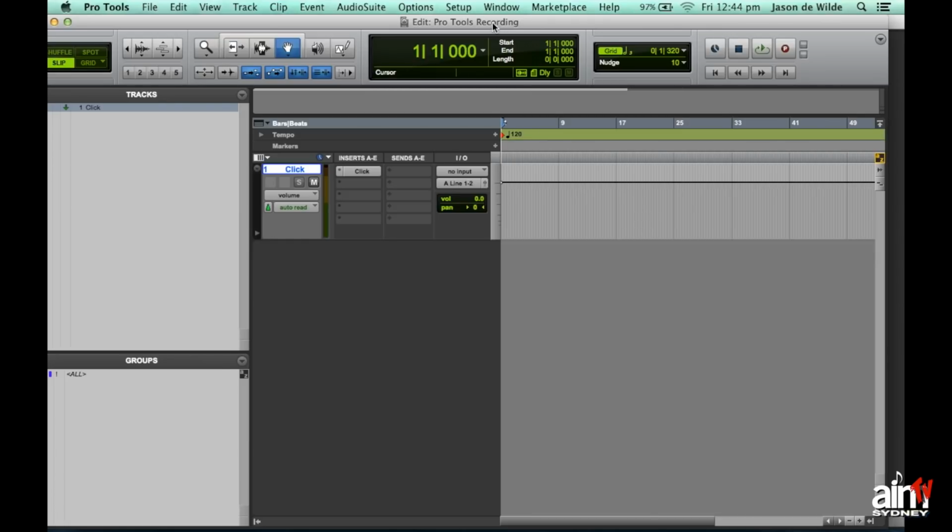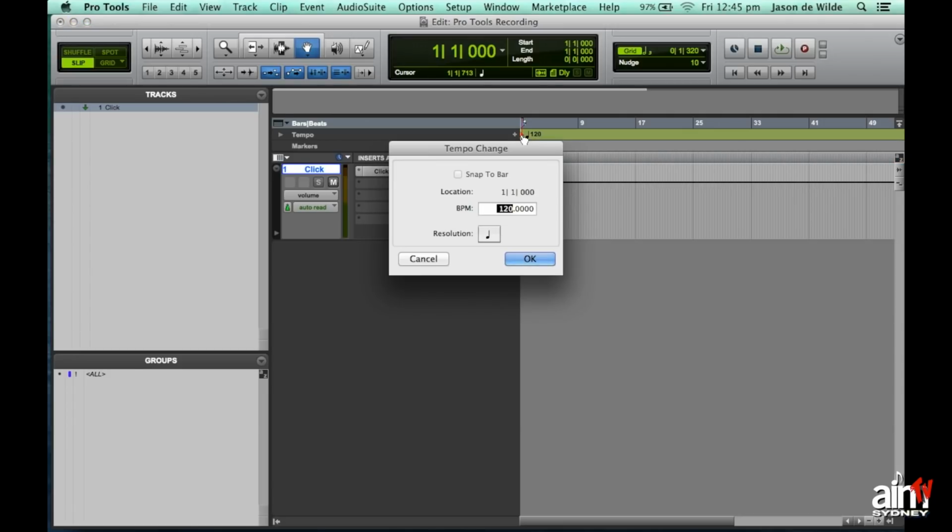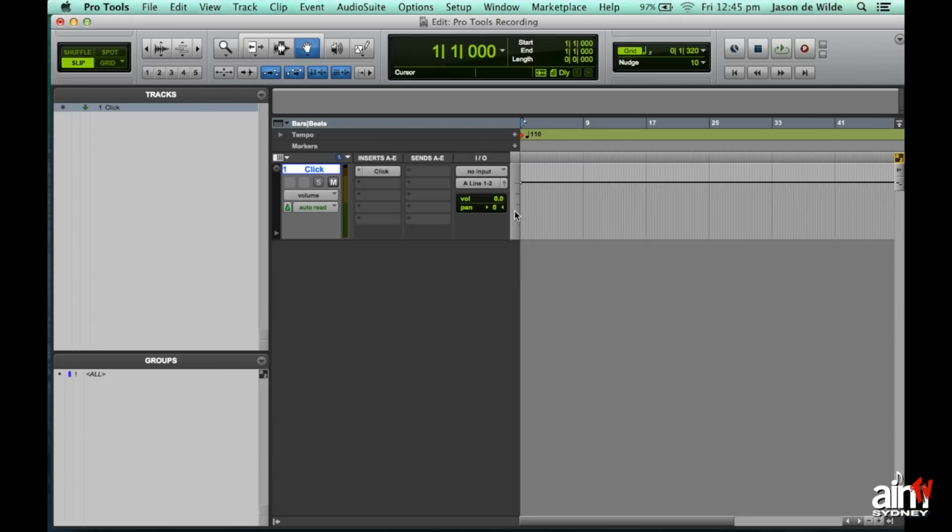Now, it's potentially going to be a little bit problematic here, because tempo in Pro Tools can be changed a number of different ways. So one of the ways that I can see here is to just double click on it, okay, and you can then change your tempo here. So let's make it 110 beats per minute, all right, and that will be fine.